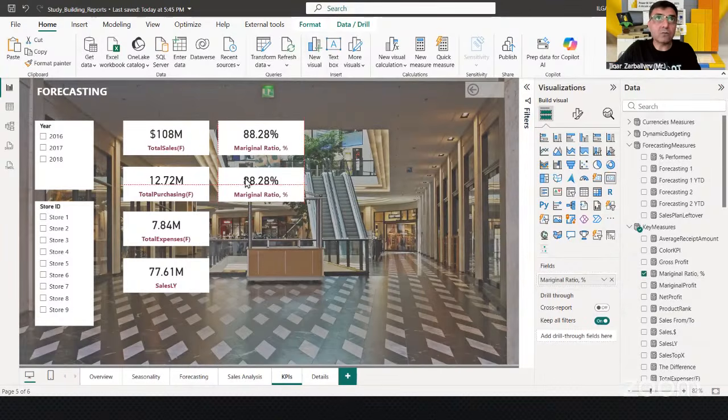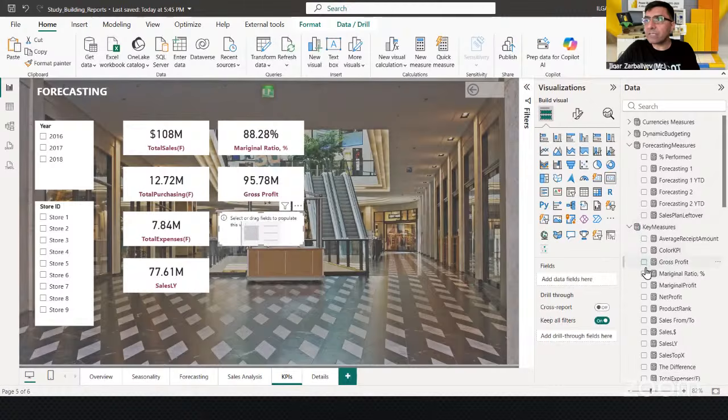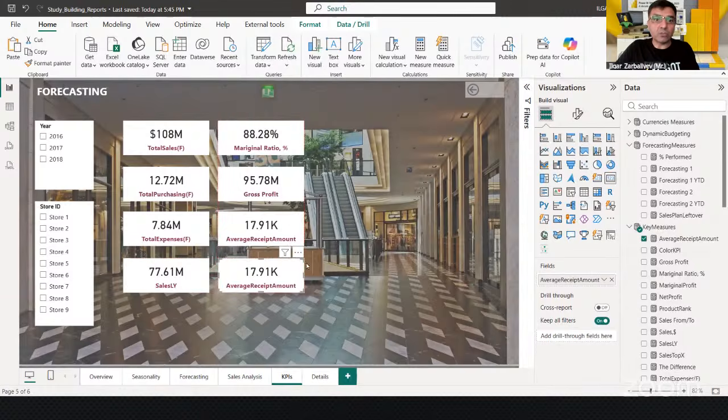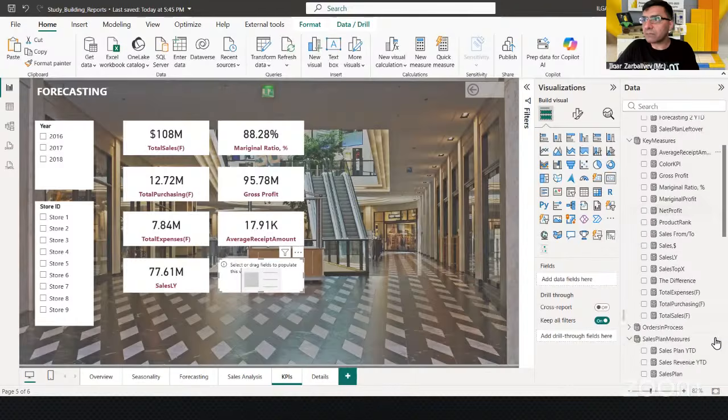And Control C, Control V once again. And it's going to be gross profit. Control C, Control V. And let's say it's going to be average receipt amount. And the last one is going to be net profit or marginal profit, doesn't matter. Any of them, I mean, we can select. So let's say net profit.